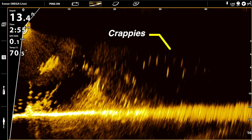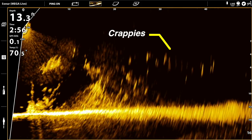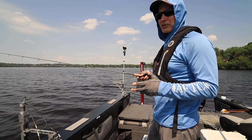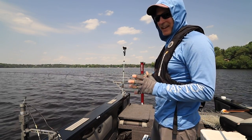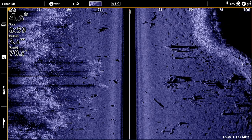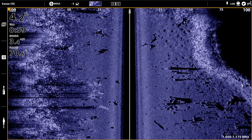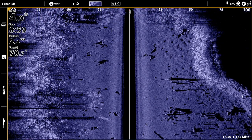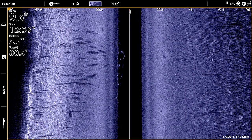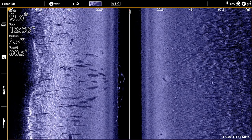And as I begin fishing, it's also time to pivot away from side imaging as my fish finding tool to Mega Live imaging as my primary fish finding tool. Now, there are some real important differences between side imaging and live imaging that it's important to understand so you're using each of those tools in the appropriate way. First of all, side imaging, of course, provides us with a static view, a view of the structure that doesn't change, and it also provides us with a historical view, right? That's where the structure was, what the structure looked like, where the fish were that one time when we drove past it and imaged it with our side imaging beam.